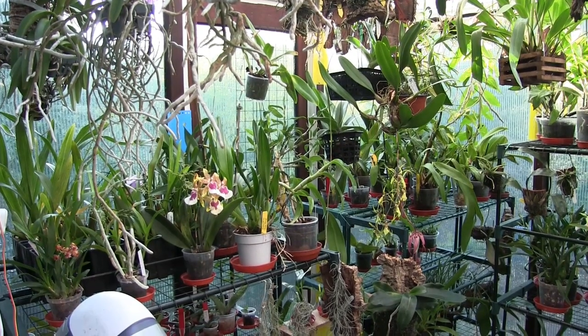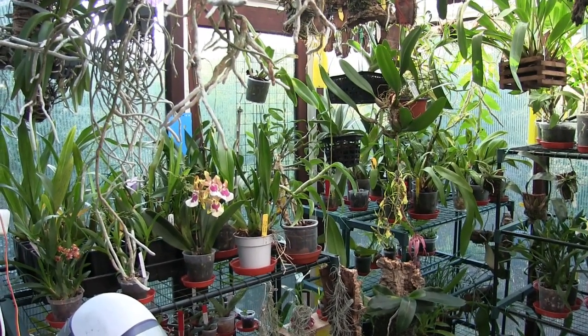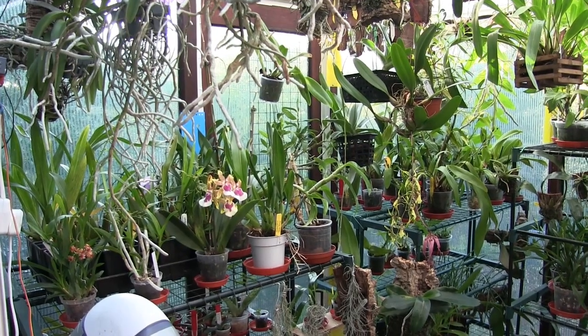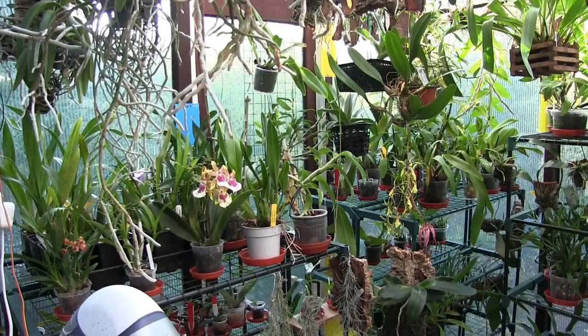So that's the end of the before and after set. I won't do any more for now. I'm getting bored with doing them, basically. I'm sure some of you are getting bored with watching them as well. But it's been an interesting exercise to go back and look at some of the plants in May.